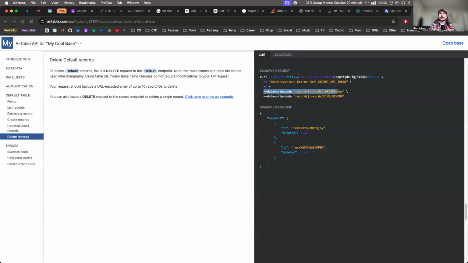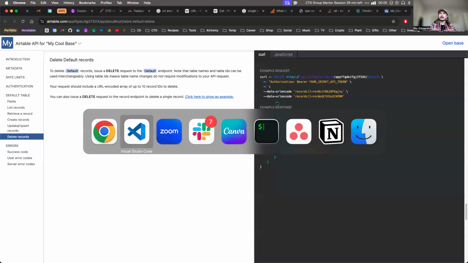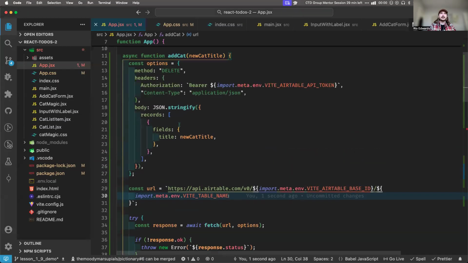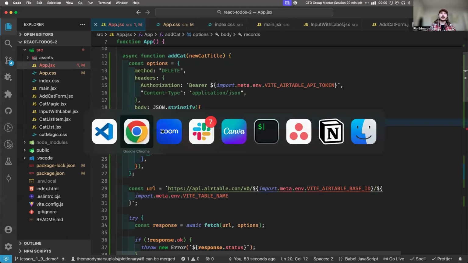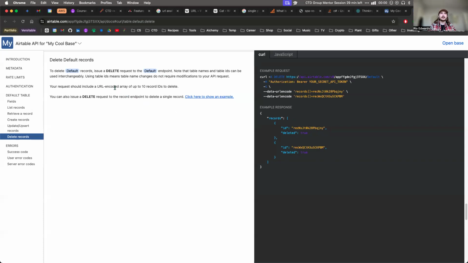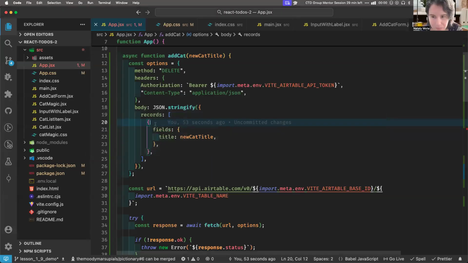Data URL encode records equals blah. I'm guessing we're going to send in the body this records thing, and this records thing is going to include IDs to delete. Okay. Let's try it.